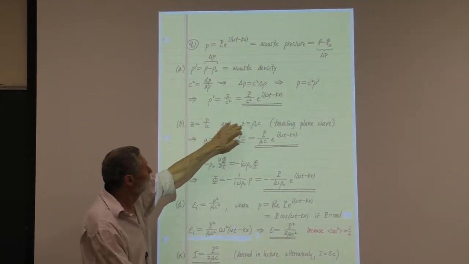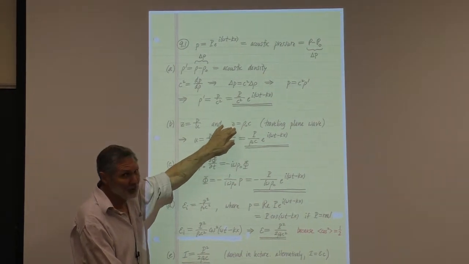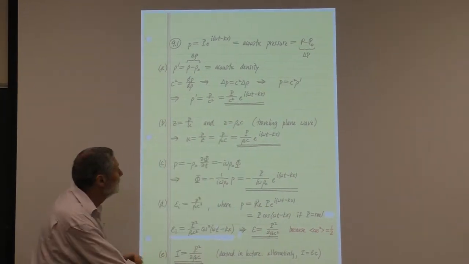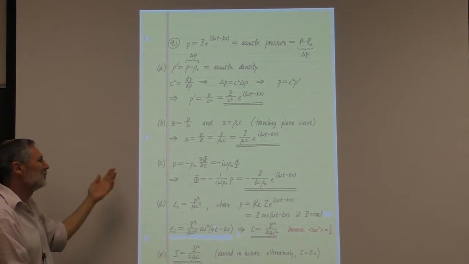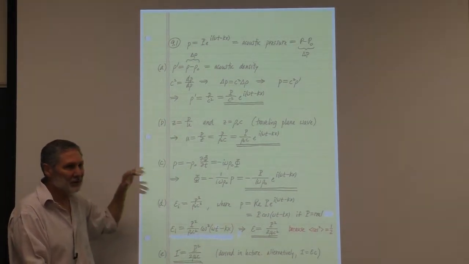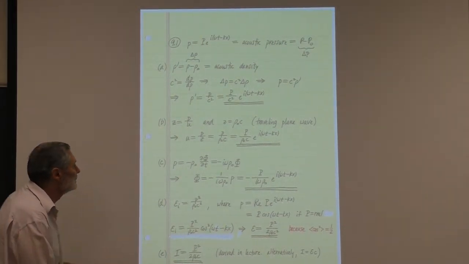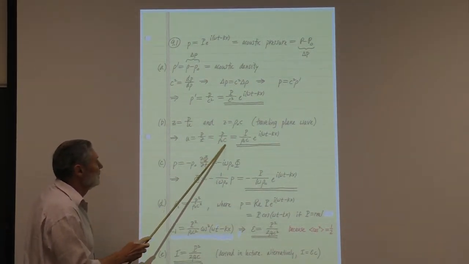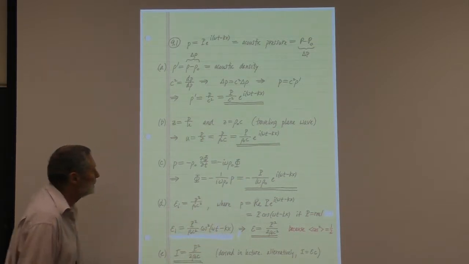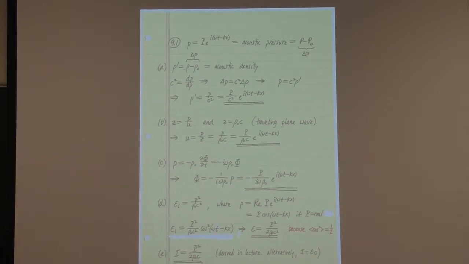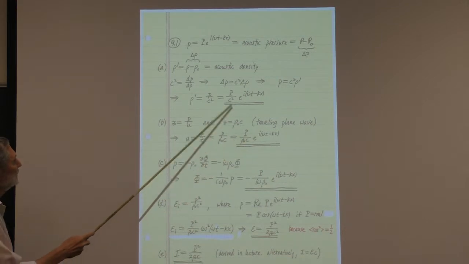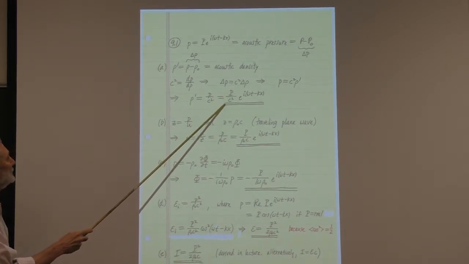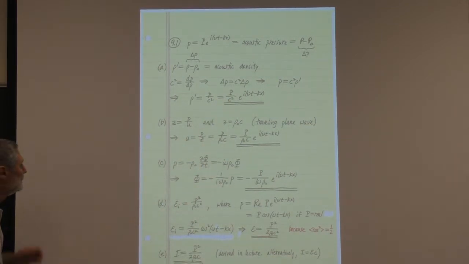And things are going to get more complicated in this course, and we really want to use the impedance, as you'll see. You could get this with a little bit more trouble. You could avoid the use of impedance here, but it's good to get used to it right now in acoustics. So it's just P over Z. Z is rho naught C, and we get that. That's the velocity. And this, of course, is the velocity amplitude, just as this is the acoustic density amplitude.